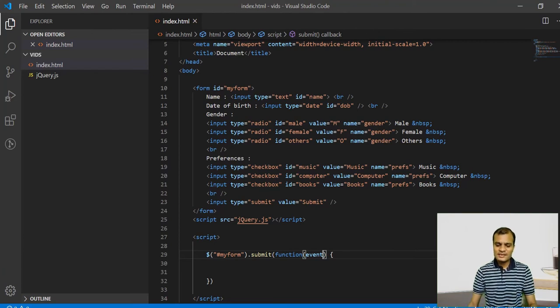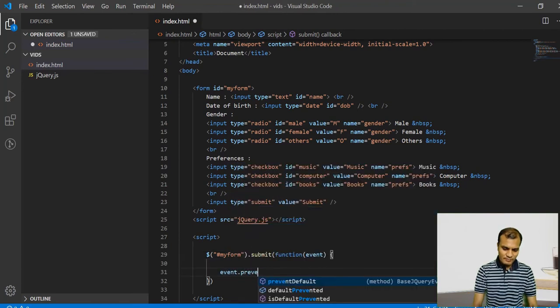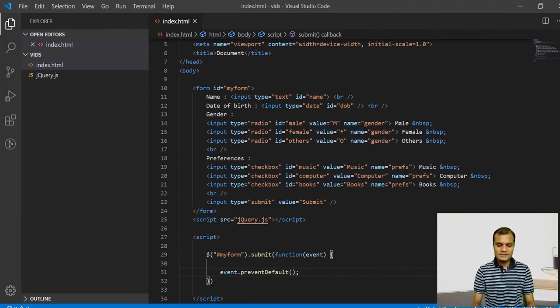Okay, this is required because we want to prevent the default behavior of this event, and there is a method in this event object called preventDefault. If you have seen my earlier videos on the tic-tac-toe game, you may have noticed that I have already used this once or twice in JavaScript also. The same thing is present in jQuery also, called preventDefault. So you can do it this way: event dot preventDefault. Okay, if you call this, then the default behavior will not occur, and whatever we write under this particular line is what is going to happen in our application.